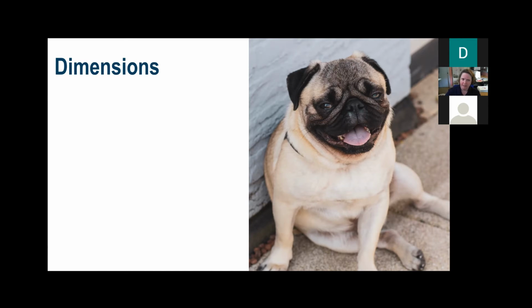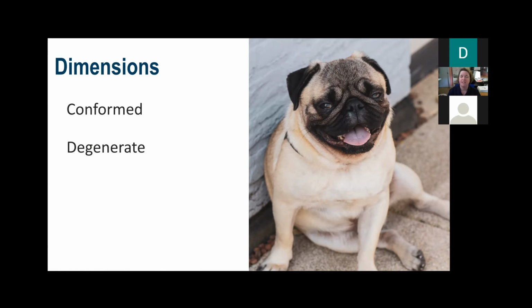And with dimensions, we have a couple of different kinds of dimensions. We have conformed dimensions. Now, when we talk about dimensional modeling in the Kimball method, we talk about business process oriented. Well, we can have some dimensions, which are describing our facts, that are common across all of our business processes. Those are our conformed dimensions. A single dimension can describe multiple business processes. So like a date or a product, that's going to be the same throughout our organization.